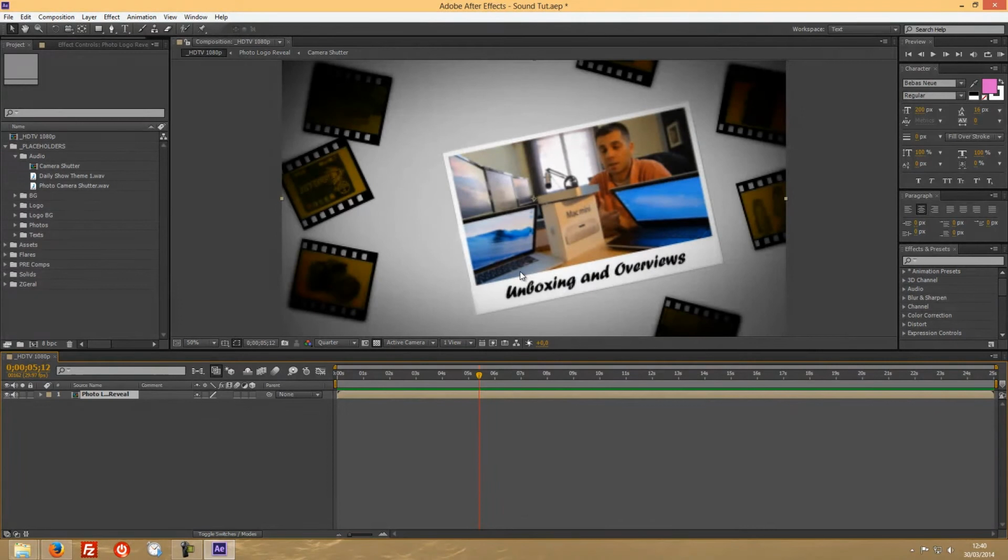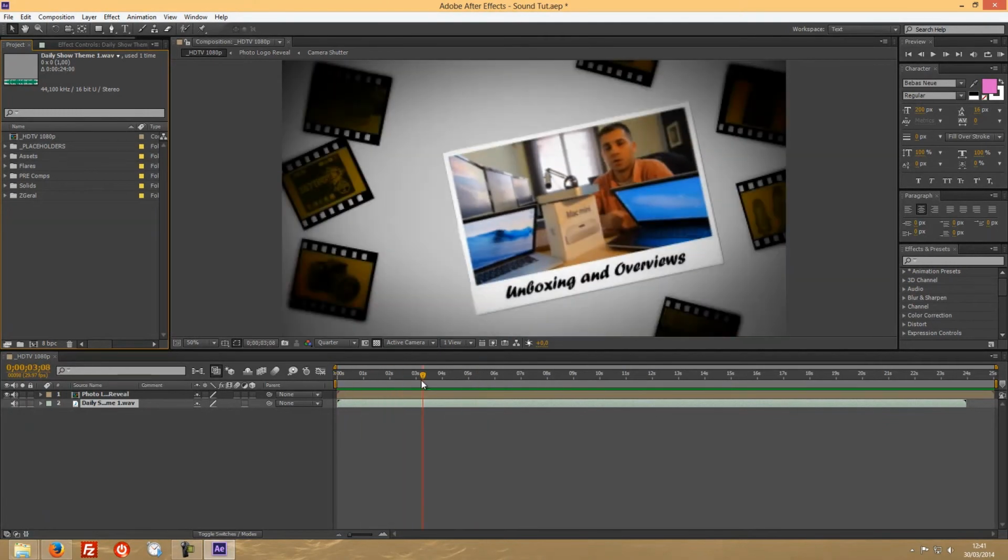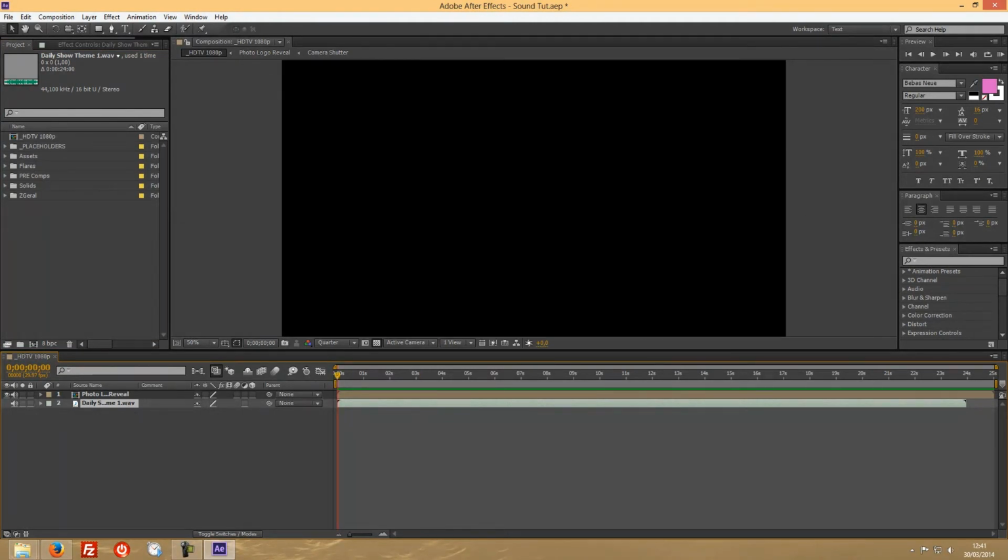Now, let's forget about this camera special effect. Let's just say that we want an audio soundtrack as a background. So I'm going to bring this to the main composition. Okay, I can close this now. I don't need it anymore. And in this case, when I built the template, it was inspired by this audio track. So it's perfectly fit.